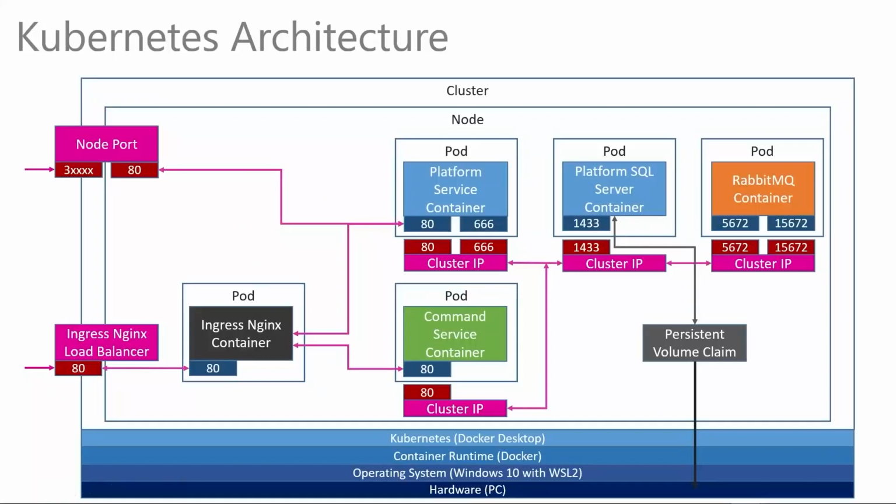And then these cluster IPs, maybe not the best diagram. Basically, it's not saying that the platform SQL Server just talks to the RabbitMQ database, blah, blah, blah. It basically means all these four things can talk together. Okay, they're all chained together, they all talk together. But yes, this is our end state. This is what we're going to set up. This is what we're going to build.